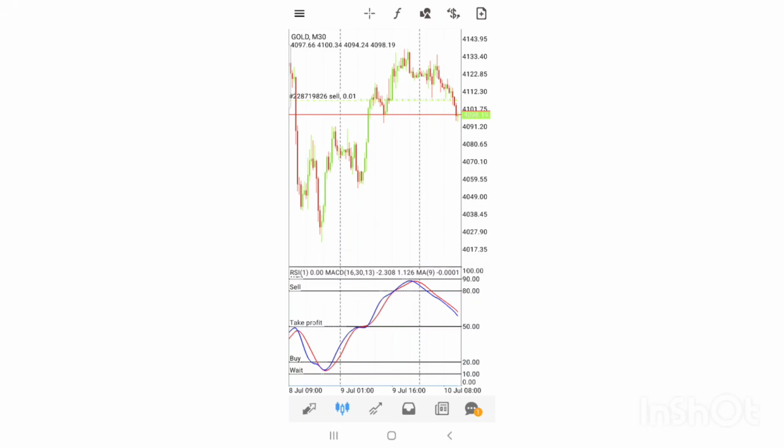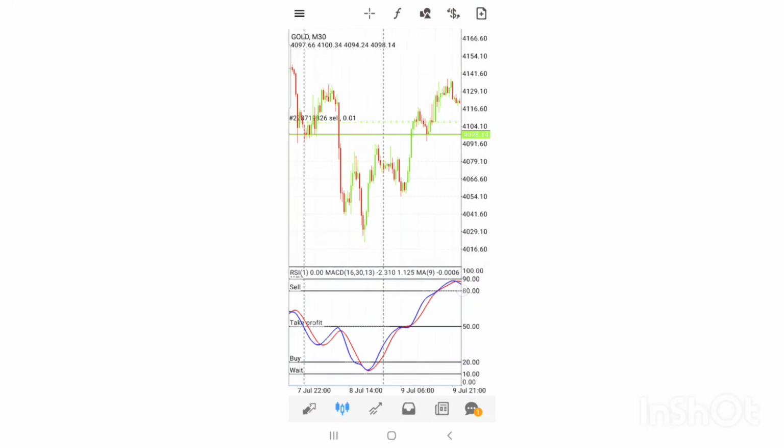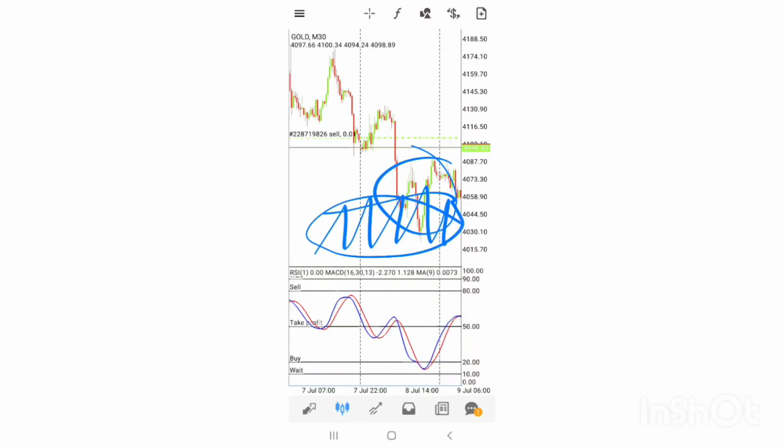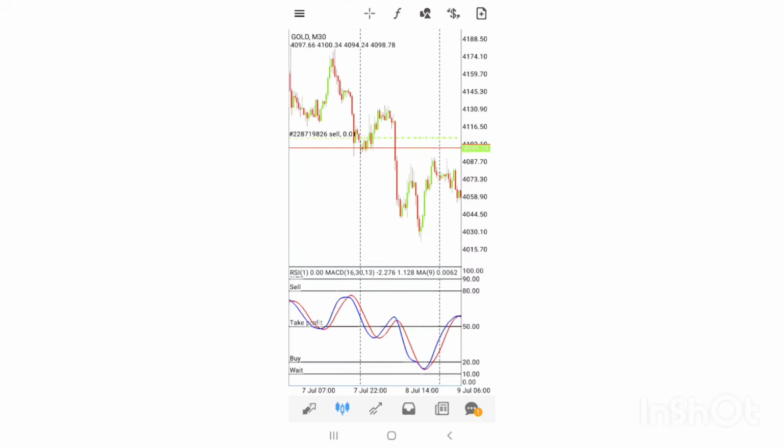It works well in a trending market. When the market is ranging, do not take any trade. For example, here we can see that the market has been ranging. It's just moving like this, a sideways market where there's no clear direction. And when the market is moving sideways, you will also see it crossing the MACD and the moving average multiple times. It's crossing multiple times on your RSI, so you need to stay away.